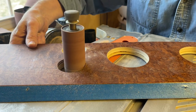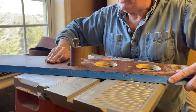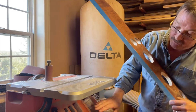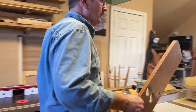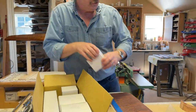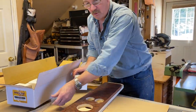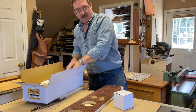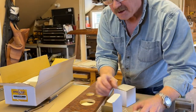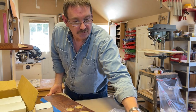This is probably an 80 grit, might be 100. Now with this, I've got a belt sander on it as well. And if I want to get really aggressive, I've got a 50 grit, and that removes the wood pretty quick. Actually, what we can do, I'm going to put this on.